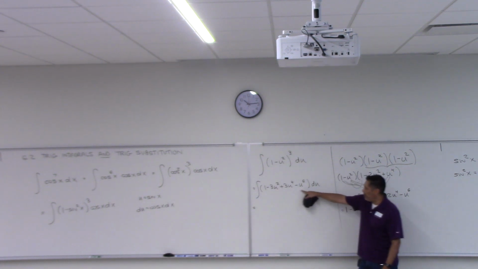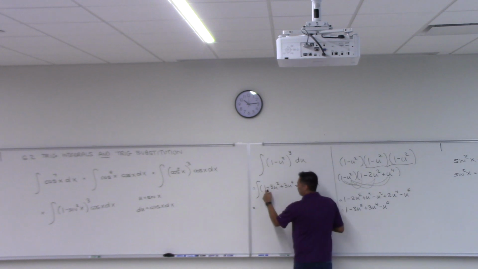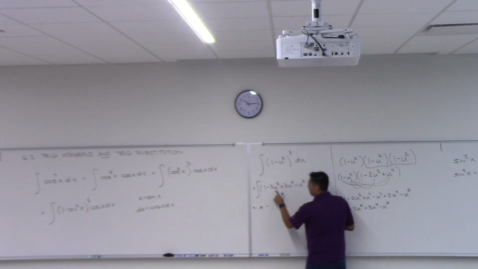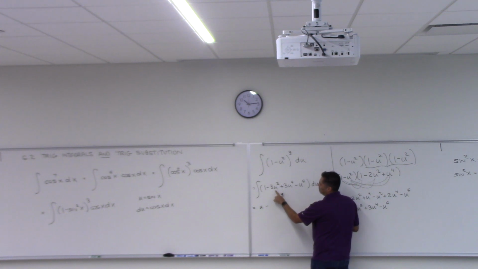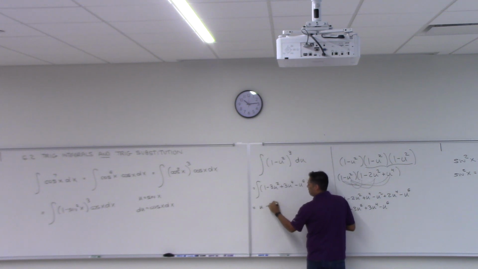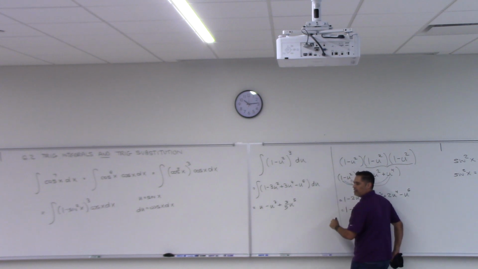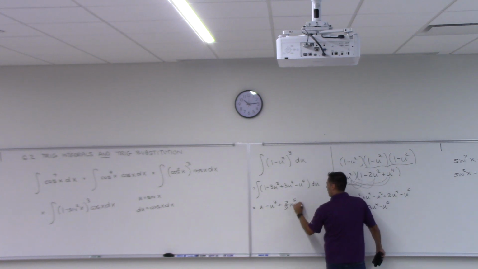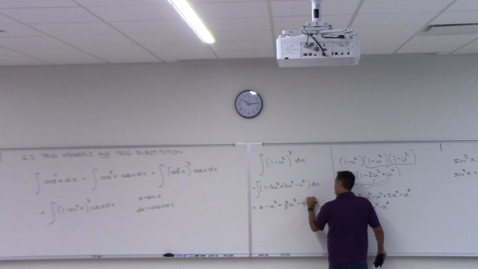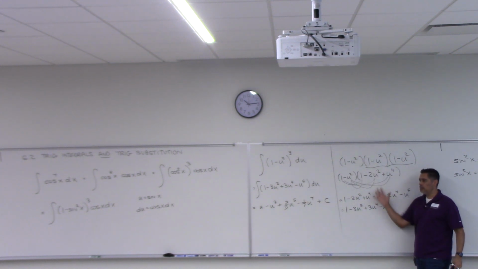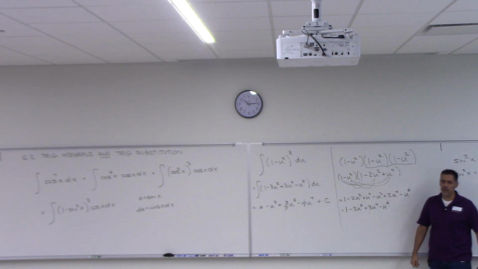Antiderivative of each of these, right? So antiderivative of 1 is u, right? Minus, okay, this one actually works out to be pretty good. This one's just u cubed. And then the next one is 3/5 u to the 5th. Just doing power rule on these, right? It's just power rule on each of these. Plus c. You have a question over here? No? You're good.